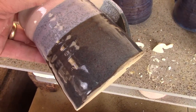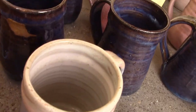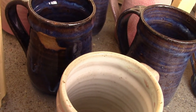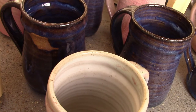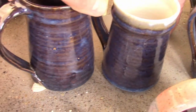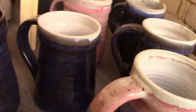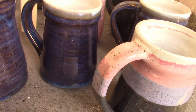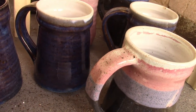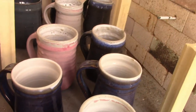The glazes fired alright but they're ugly - I don't like that, but it did fire alright. Some pinholes here and there. There's a piece where somehow they didn't get glazed, which is hard to believe - I didn't see that. Some pinholes on this one. Interesting firing though, I like that combination right there, which is that white with the floating blue.